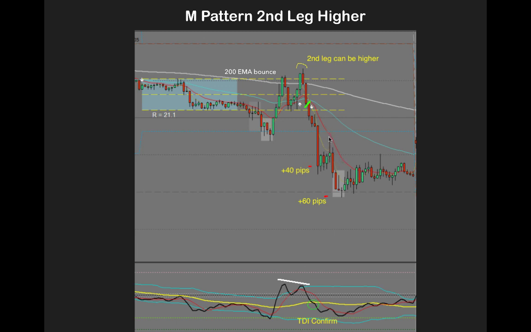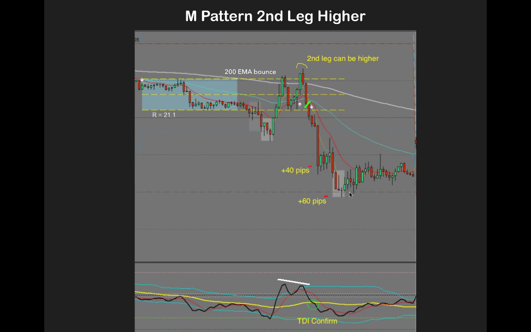See, it comes close to the 13, but it doesn't actually close above, rejects, and then it comes back down. Okay, it doesn't really reverse until it gets up to here, where you can see the first close of the EMA is at this candle. So if you were holding this trade down here at 40 pips, you could have taken your profit at 40 pips. You could have held and got 60 pips.